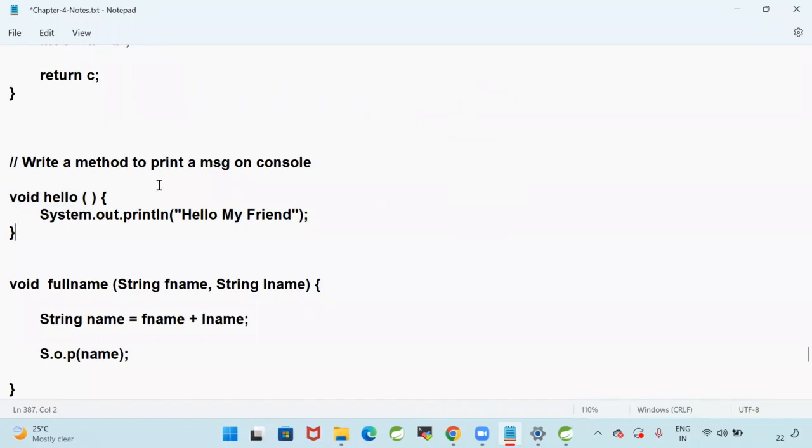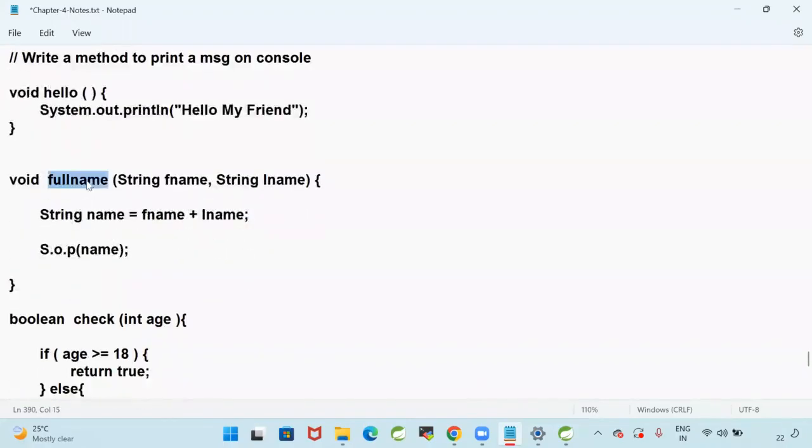Whenever you call this method, that message is printed on the console. void hello, System.out.println hello my friend.